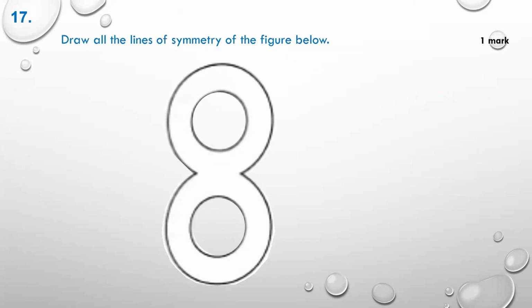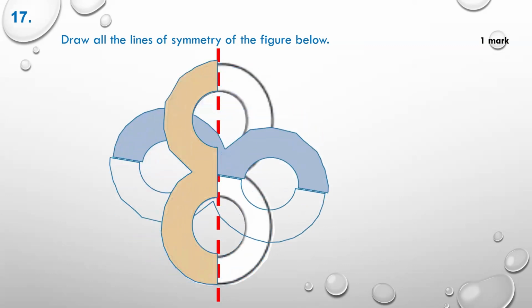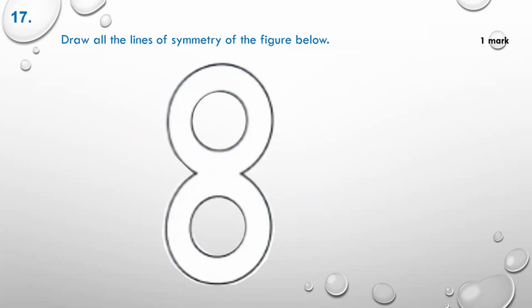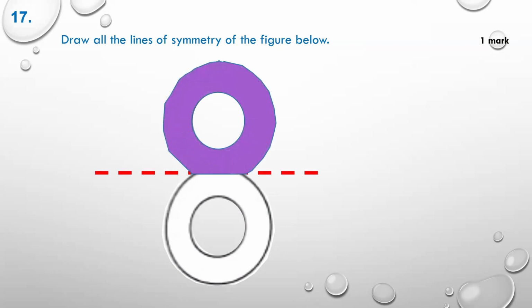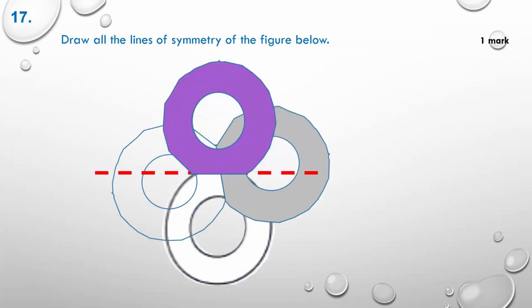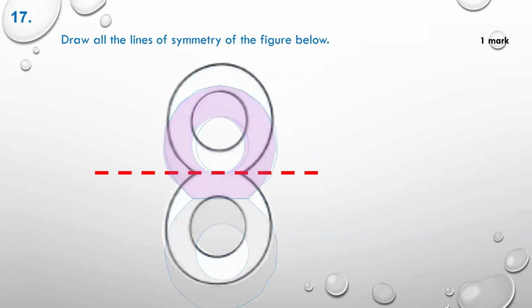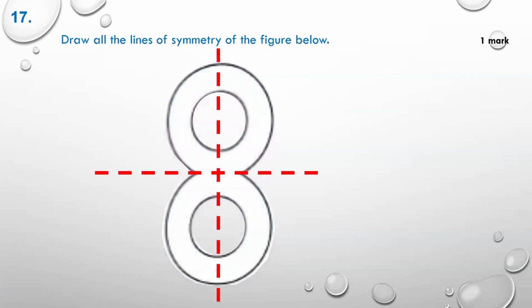So if we look at this, can I draw a line coming down through the center? And let's see. If I shade that one side and I turn it, it gets the other side. Therefore, that's the line of symmetry coming down. Do we have any more lines of symmetry? Well, maybe you could have one going across. And if we shade it up as a purple circle, and then we turn it, or fold it over, we could see another one. So it's above and below as well. So we have a line of symmetry going up and down vertically and one going across. So those are our lines of symmetry in this figure below.